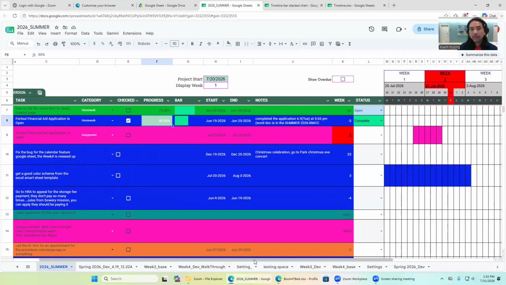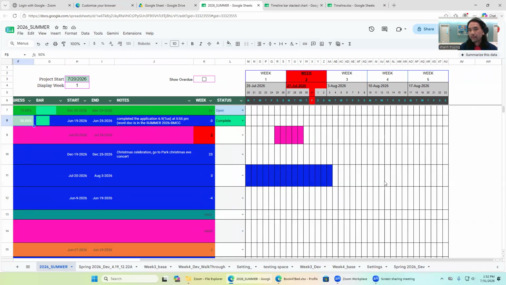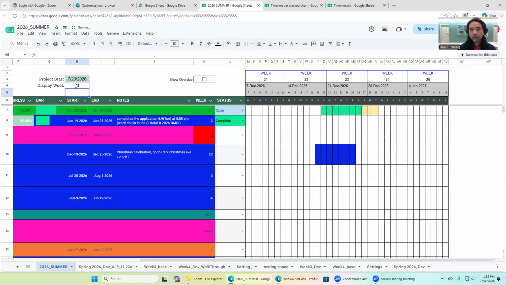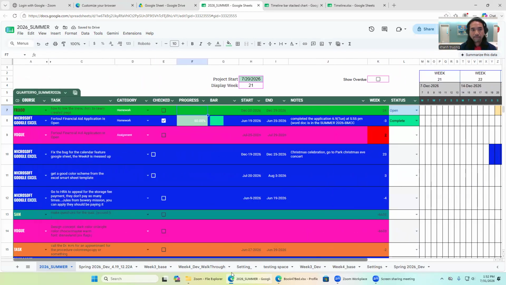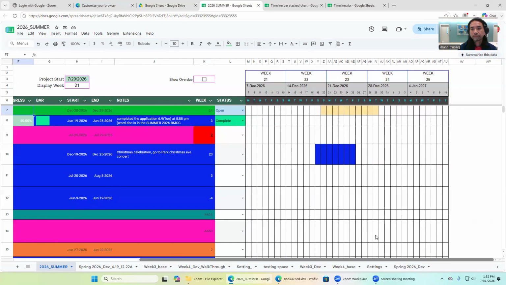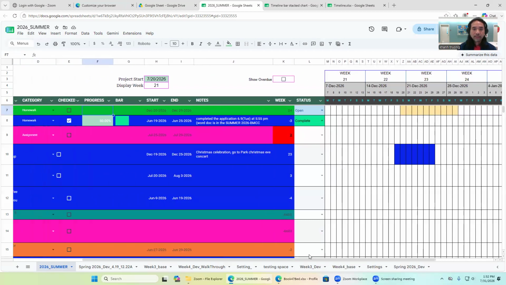But you cannot see it because currently you don't see that, and you can only see 5 weeks at a time. So you know that it's actually in week 24, and it only shows 5 weeks at a time. So if you put week 21, you can see the 20, see that? Let's say that you're not making any progress on it at all, so it should be that. There you go. But it has its limitation.